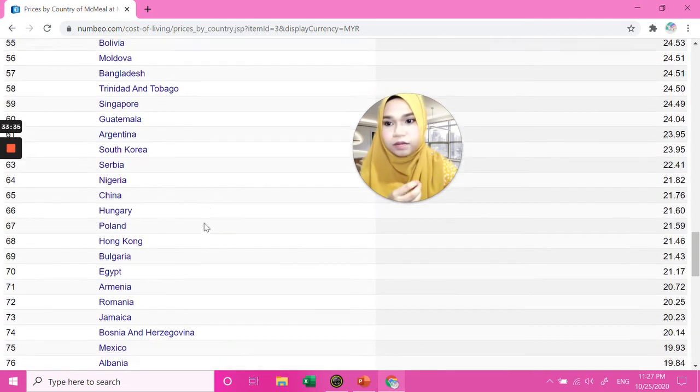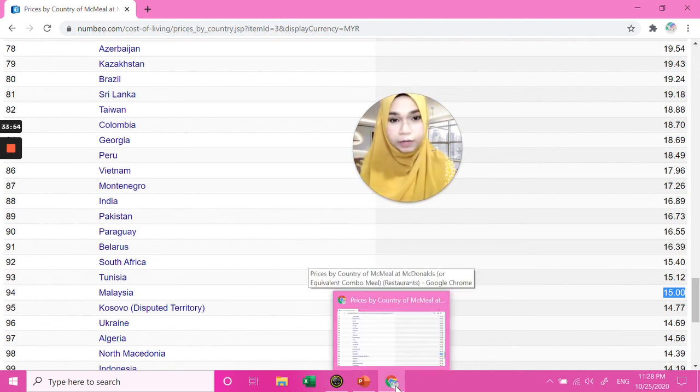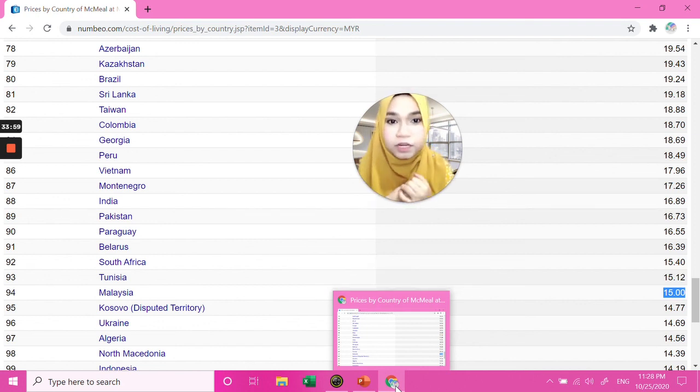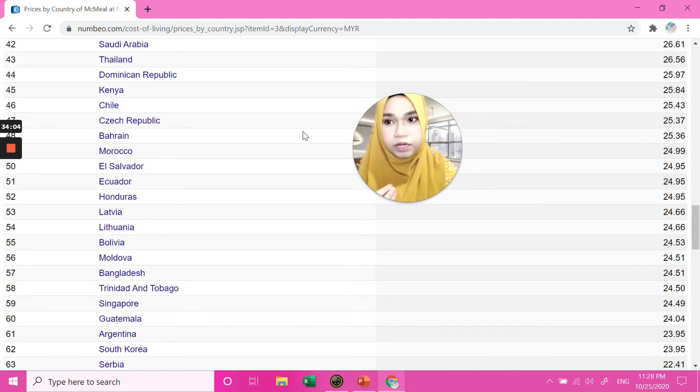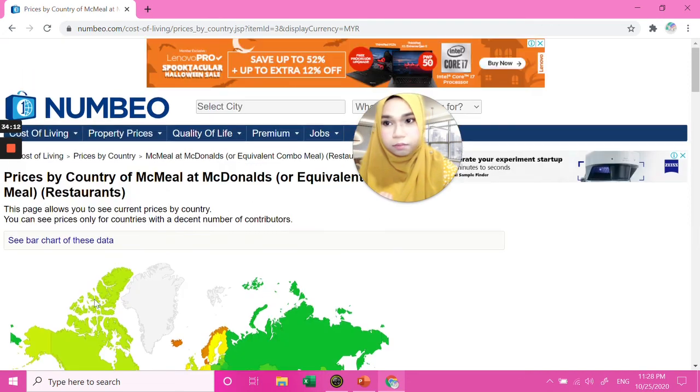Okay, but in Malaysia, you are paying about 15 ringgit. But if you compare with the currency just now in US dollar, it was about 3.6 US dollar, isn't it? So that is when you talk about purchasing power. If you have $1, what can you buy? Let's say you have $4, you can buy McD already in Malaysia. Okay, but in the United States you need $8. The purchasing power, meaning to say it will be higher in the United States. When you want to buy McD, you will need $8.